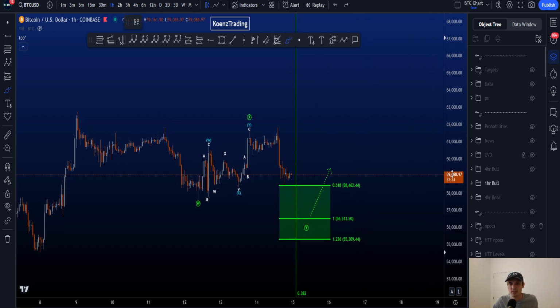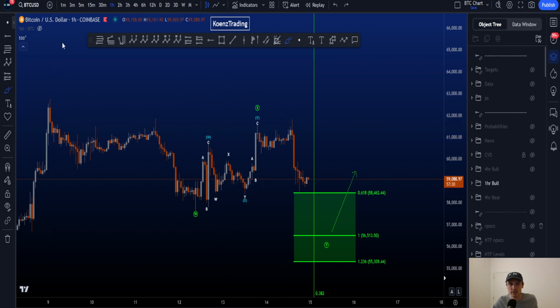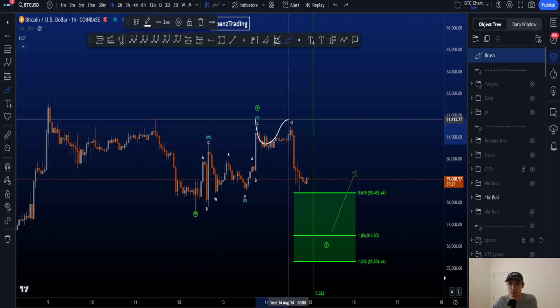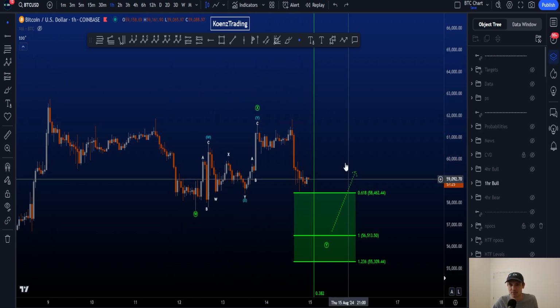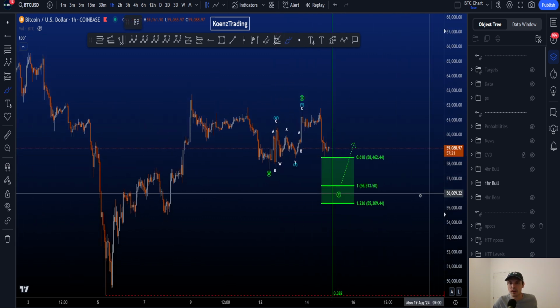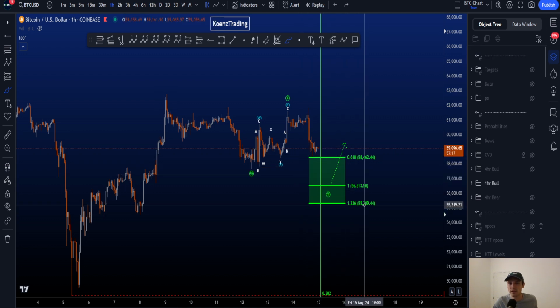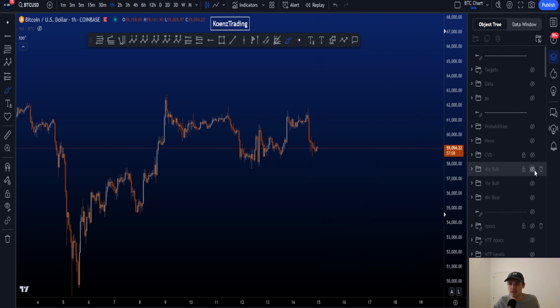Now earlier today we counted this structure in a lot of detail during the live stream. It is nice for the probabilities to play out and actually get that move towards the downside, but then still the probabilities on a 1 hour remain higher to still look for this high to be taken. So this is an area of interest for a potential move to the upside, which means we're going to be focusing on signs of strength, and of course I love to use CVD.